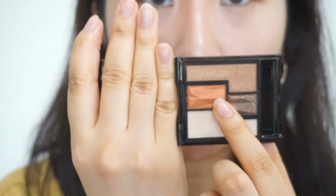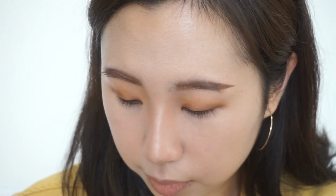Okay, and then I'm going to take the major color, which is this Kate Tokyo Quad. This is a slightly newer collection. I'm going to take a golden orangey color. You can just take any color that is similar in your kit. I'm going to use my finger to place this shade at the center where we left empty just now.